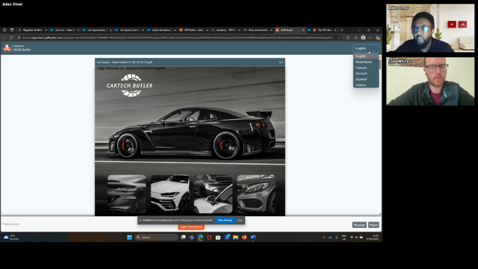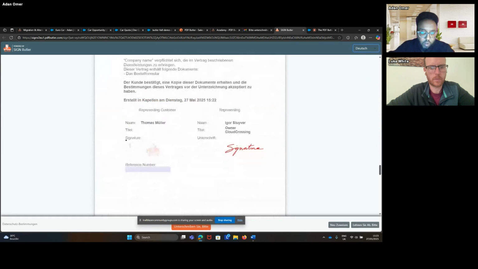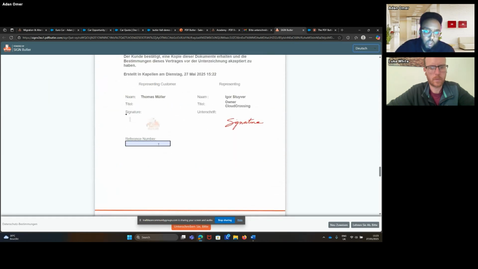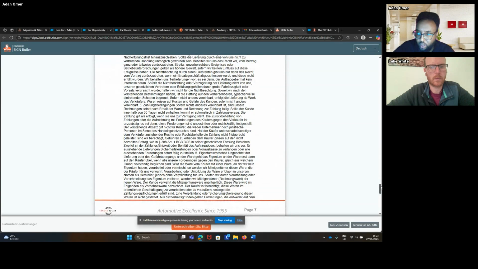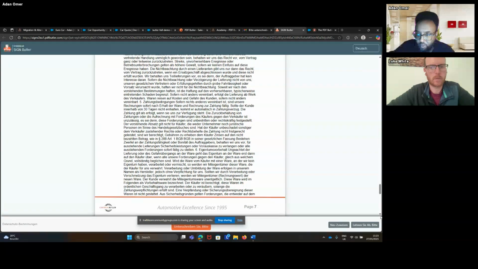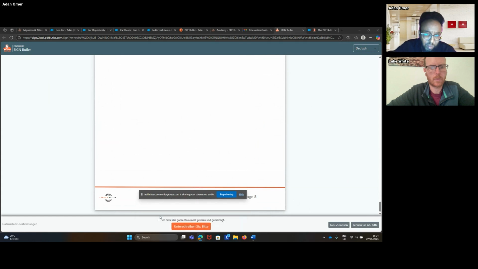So if I press, go stay German, and then scroll all the way down to the bottom, same document, all the way down. And then, for example, I'm going to add a reference. This will later be put back into Salesforce. Completely down, and then I can actually sign. The button is sign here. If I move this a bit up, and then sign.